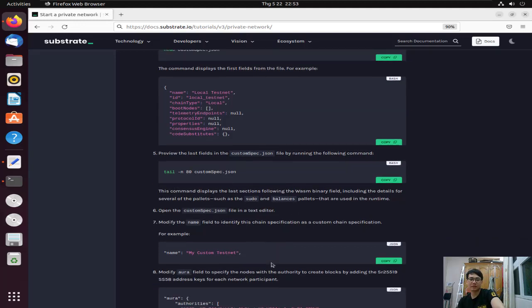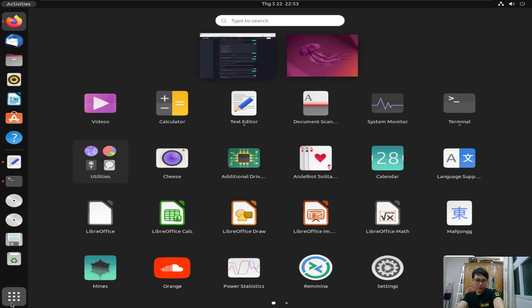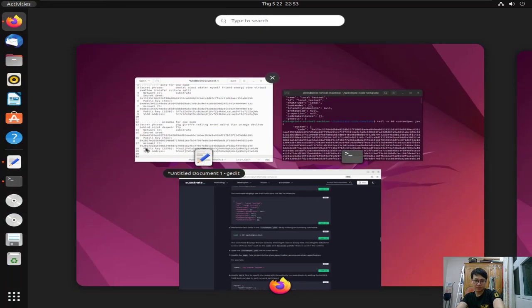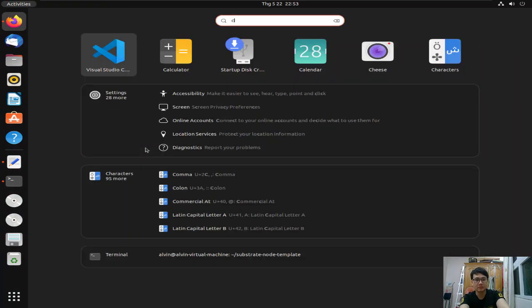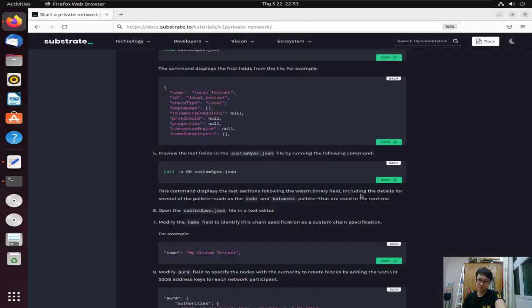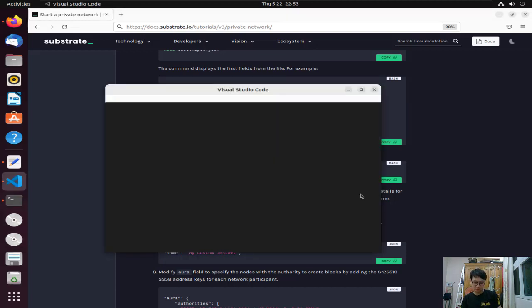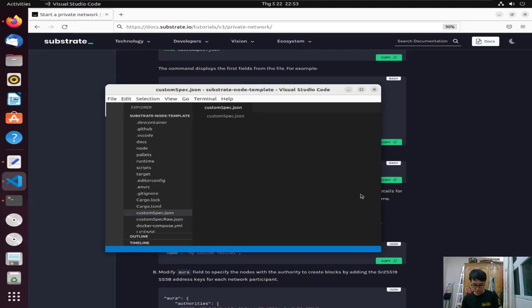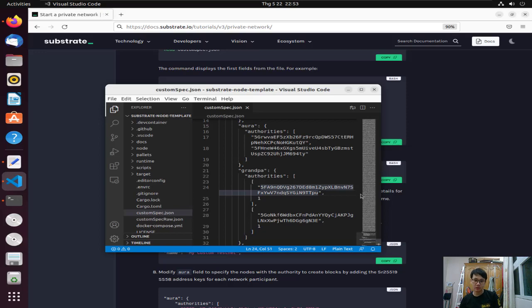Now we open the custom specification file in the text editor. Okay, we'll open it with Visual Studio Code. Here you can see the custom specification.